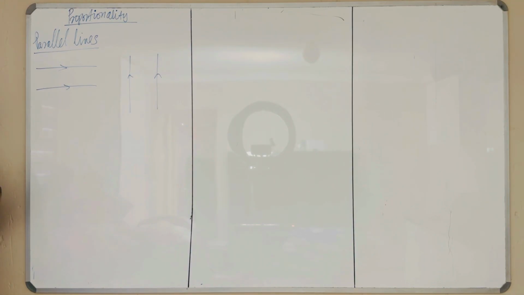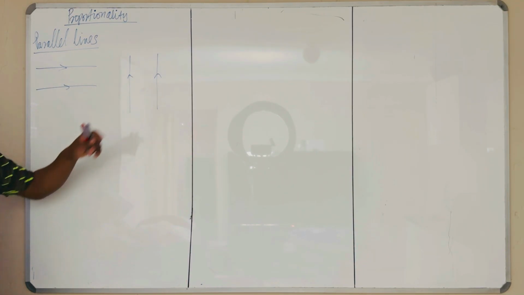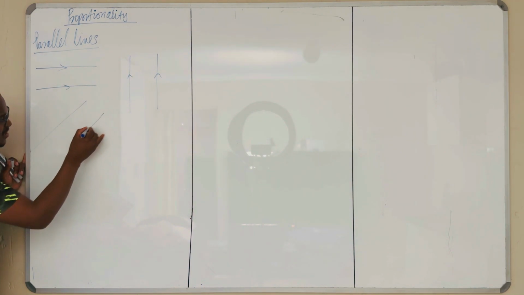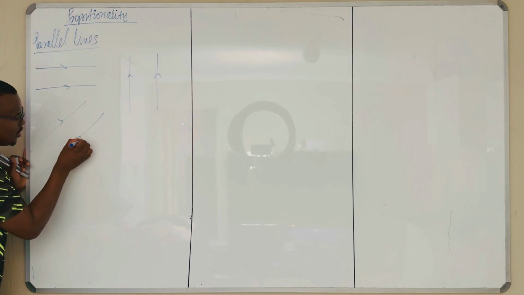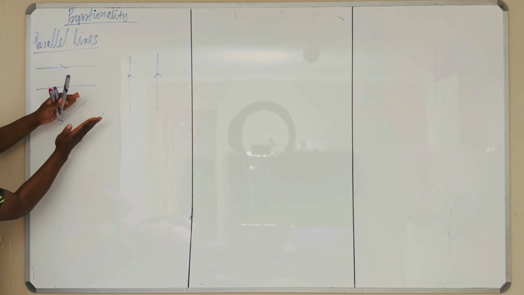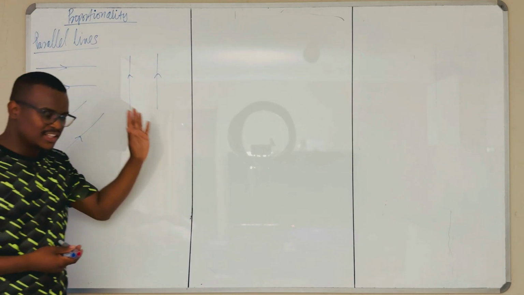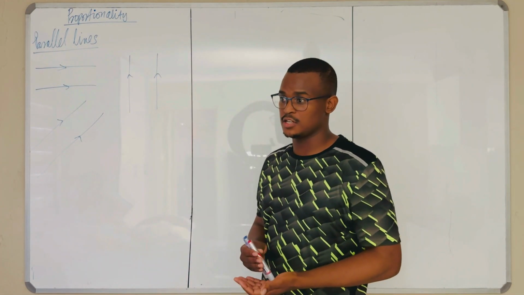So the orientation is the same. It's horizontal for both of them. And the orientation here is vertical for both of them. Also, they could be slanted, which is at an angle. They can be inclined, which is your angle of inclination. Yes. So if they're inclined in the exact same way, we call these lines parallel. It's the lines that have the exact same orientation.